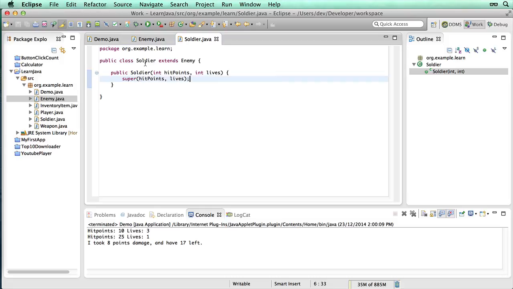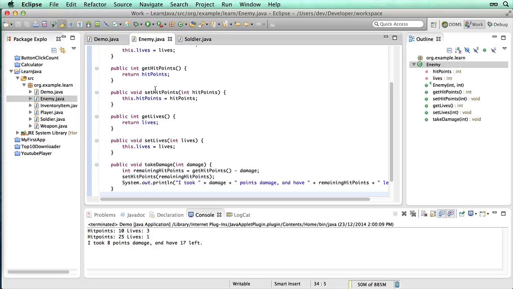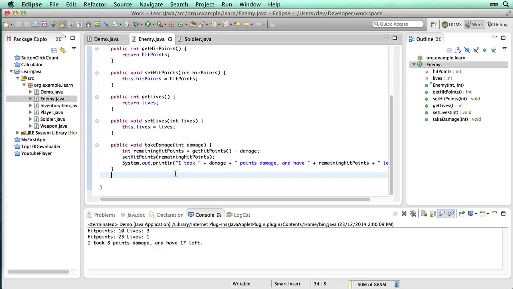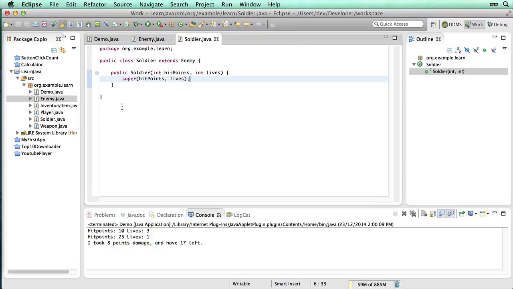And this Soldier class is the subclass, so this inherits or extends the functionality from Enemy. Now you can see at a glance, if we weren't able to use inheritance and we wanted the soldier to have the functionality for getting and setting hit points and taking damage and so on, we would have to write that code each time in the class. That would take a long time, and certainly the code would be very redundant. We'd be creating duplicate code all the time. So that's one of the beauties of extending a class or using inheritance, is that we can write the code once.